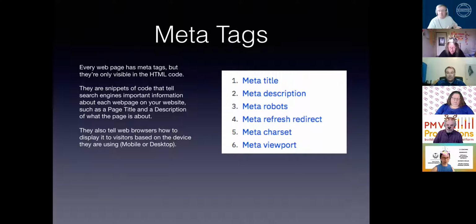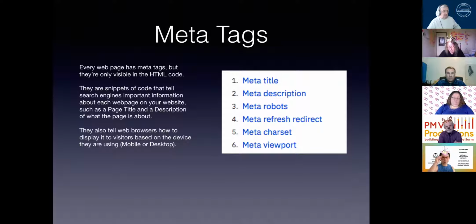So it's not looking at what people see, it's looking at what you've written and the other stuff. And it's all based on meta tags and content. The two main meta tags I'll talk about here are the title and description. It's very important that your web page, not your website, but each web page on your website, has a valid title and a valid description with your keywords in there.